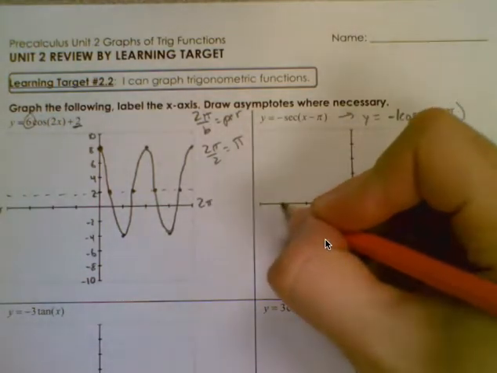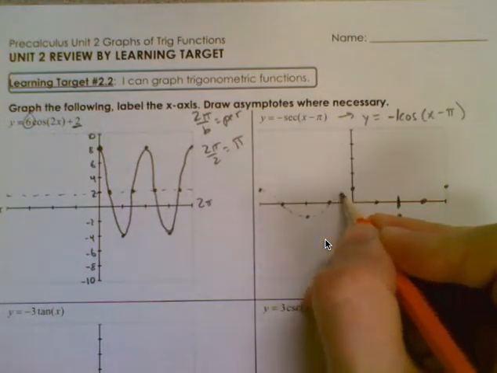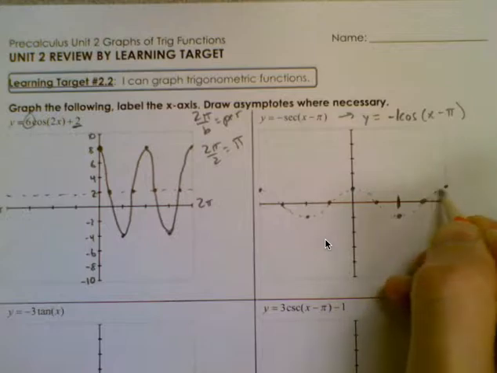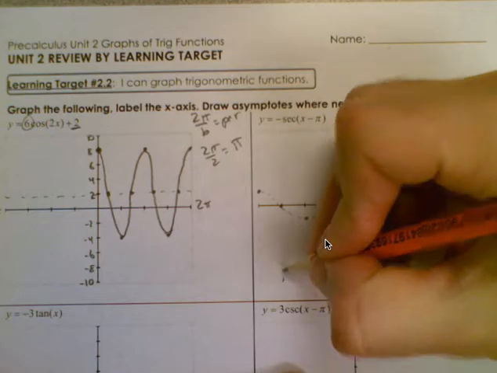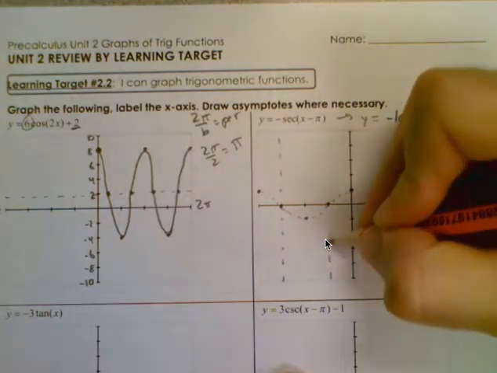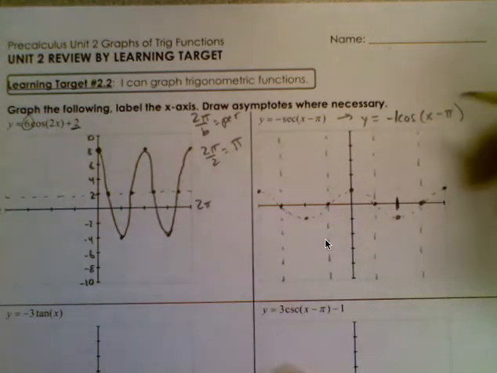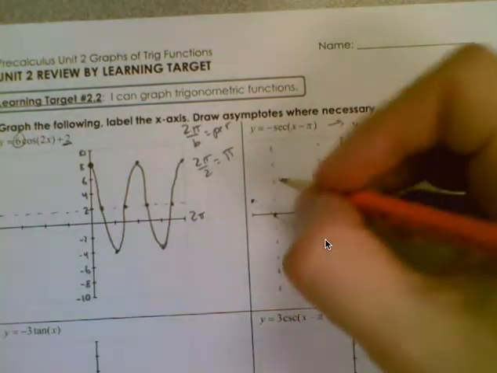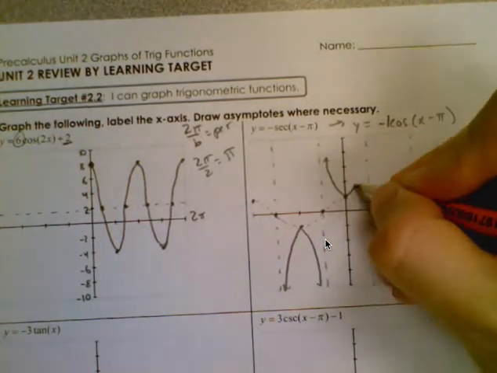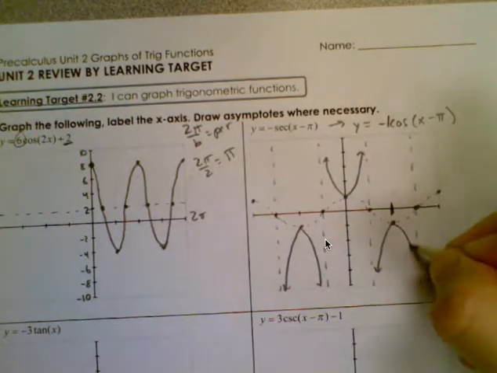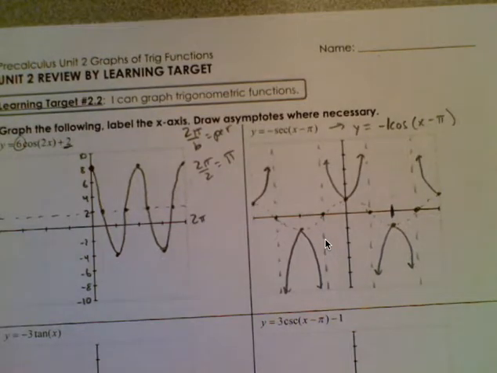Now what I'm drawing here is not the actual graph that we want. This is just the graph that's going to help us make the secant graph. So what you should know at this point is that for a secant graph, all the asymptotes are going to be where the graph of cosine crosses the midline. And then to make the secant graph, what you do is go to every max and min, and you make a bunch of u's. And the u's should be hugging the asymptotes. So that would be our secant graph.